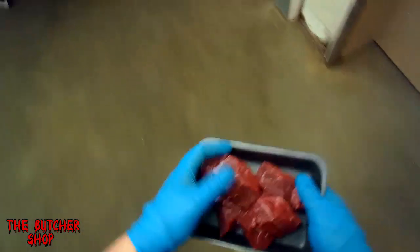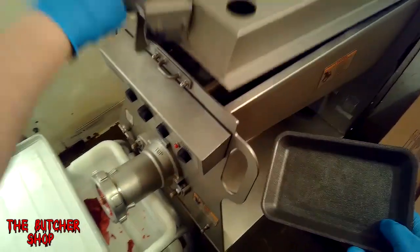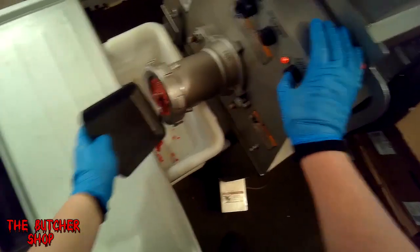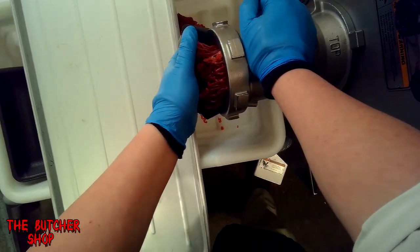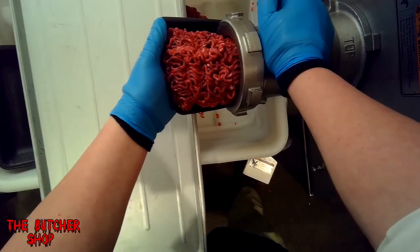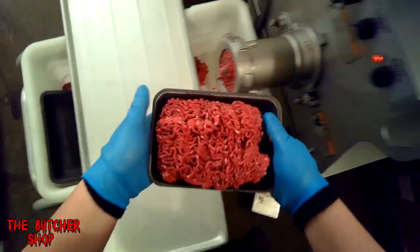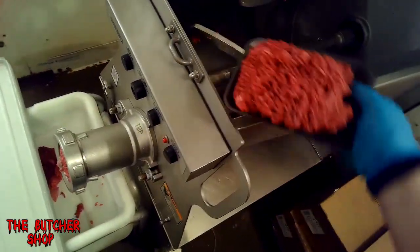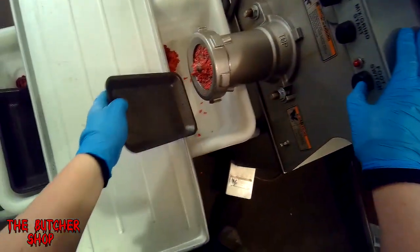90% of the time, a good butcher will do what you ask him because he wants to make the sale. He wants to keep the customer, and he wants to make you happy. And you can already tell that by grinding this sirloin tip that it's a lot darker and leaner than the previous grinds that we mentioned. Even the 90% doesn't even come close to what a sirloin tip is going to grind into.